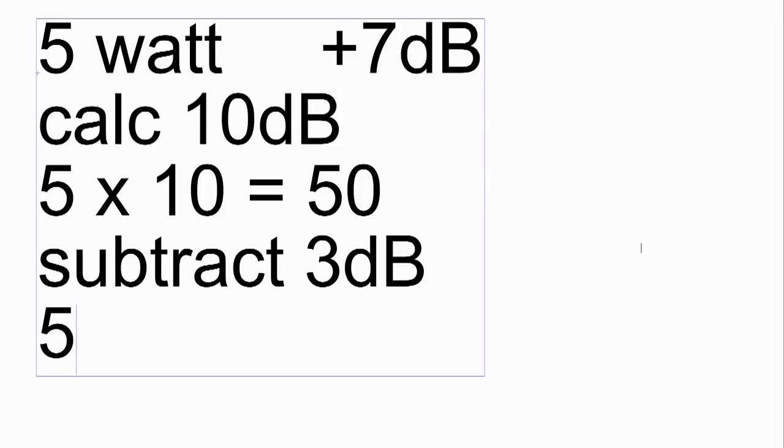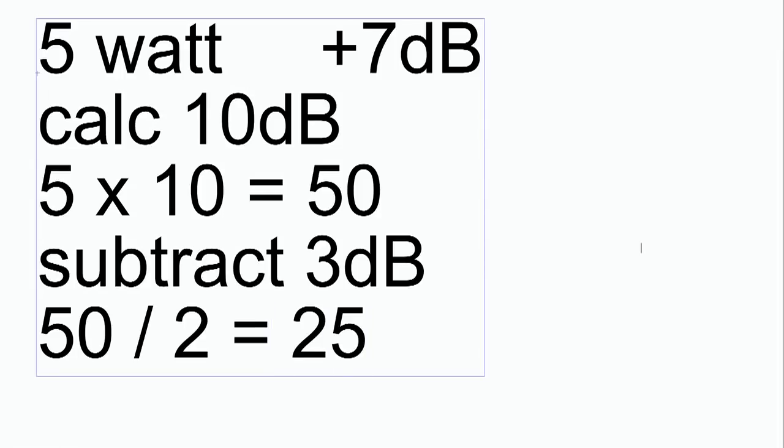All right, so we got our 50 watts, which we've just calculated. And we're going to divide that by, well, 3 dB, that's a ratio of 2, isn't it? So we divide that by 2. Would you not subtract? No, it's going to give us 25 watts. No, you don't. That's what's tricky about it. We've got 10 dB to start with, but to reduce that down by 3 dB, we actually have to divide the 50 by the ratio for 3 dB, which is divided by 2. That is kind of tricky there.